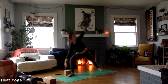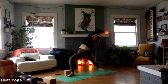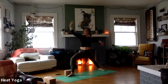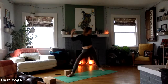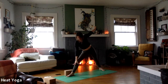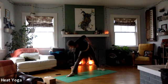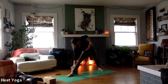Inhale, pull yourself up. Exhale, reverse the warrior. Inhale, slow to center. Push through the right big toe and shift your hips back. Slight bend in this right knee. Hand to the top of the shin, or maybe just to a block. Trying to keep the hips stacked here.